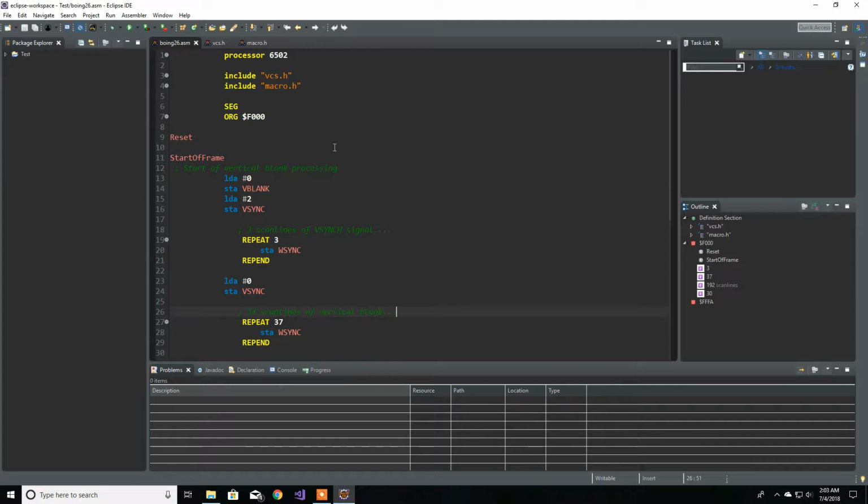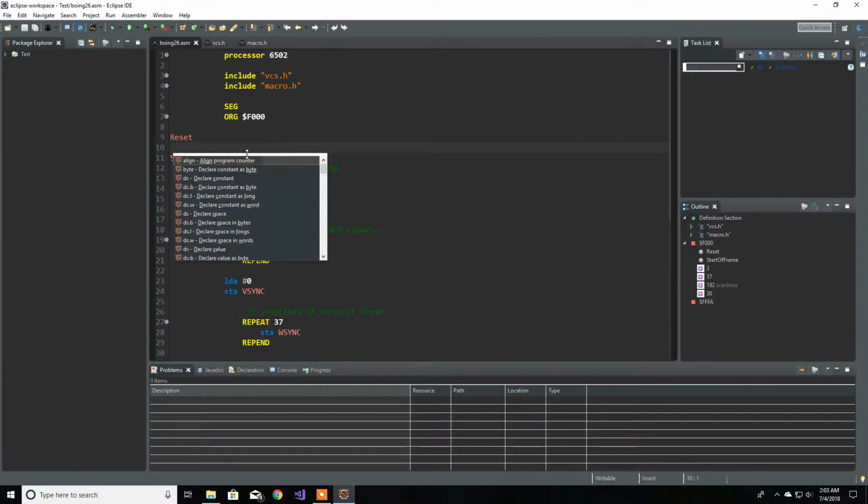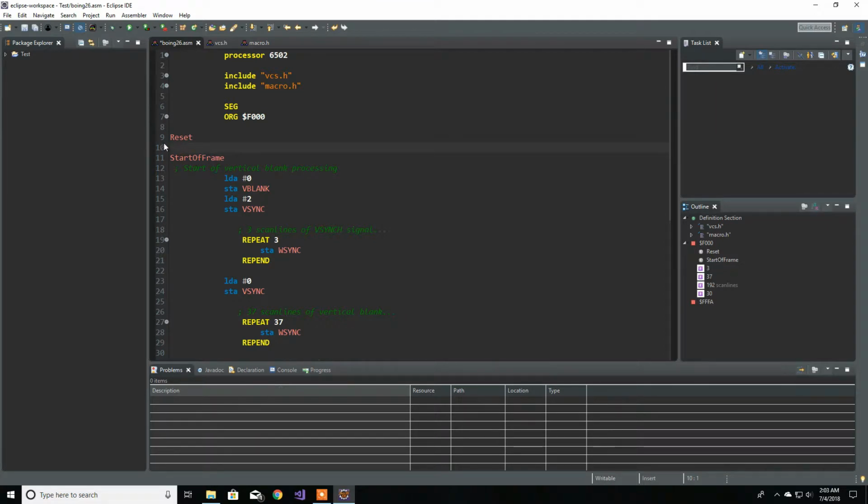Now let's go over what a directive or a pseudo op is. That pretty much is an instruction for the assembler. Over here, in the assembler, the directive is highlighted yellow and I put pseudo op as pink. If I go to my content assistant, you see all of this, for example, is in yellow. So it's pretty much an instruction for the compiler, and each of them has a different behavior, pretty much like a normal instruction. That's why I sometimes refer to it as a pseudo op, because for example in this one I'm saying repeat 3, so it's repeating this code, stored wsync, 3 times and so forth.